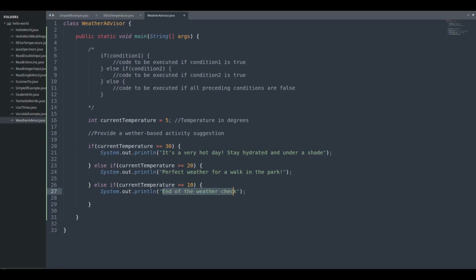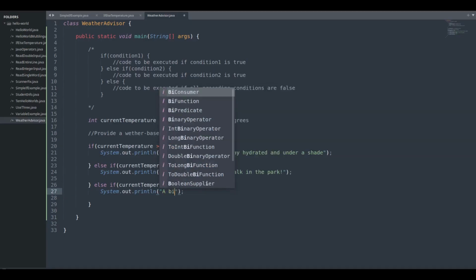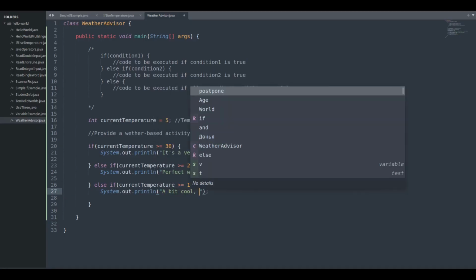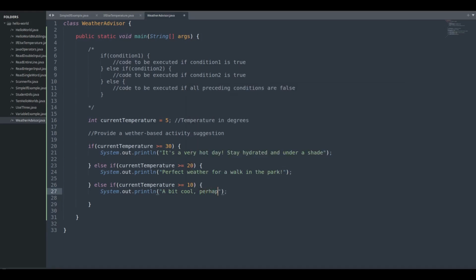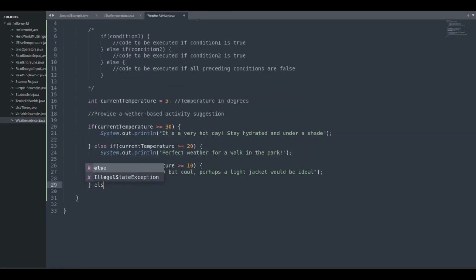Okay, let's just simplify this. A bit cool, perhaps light jacket would be ideal. Just a suggestion.